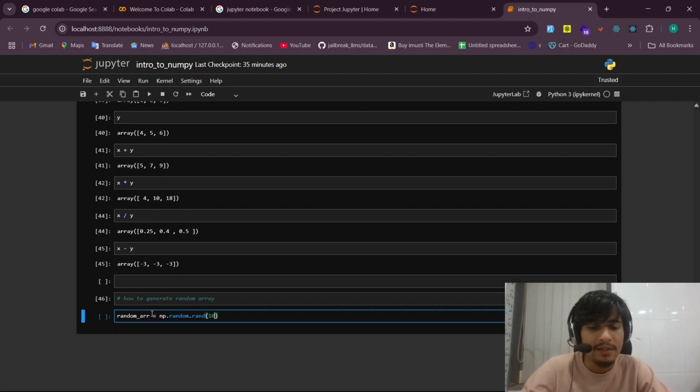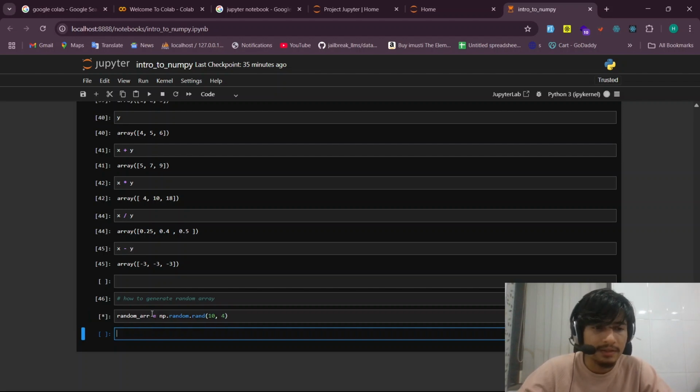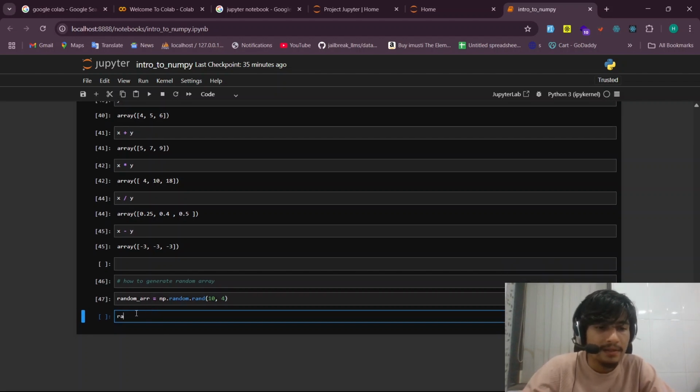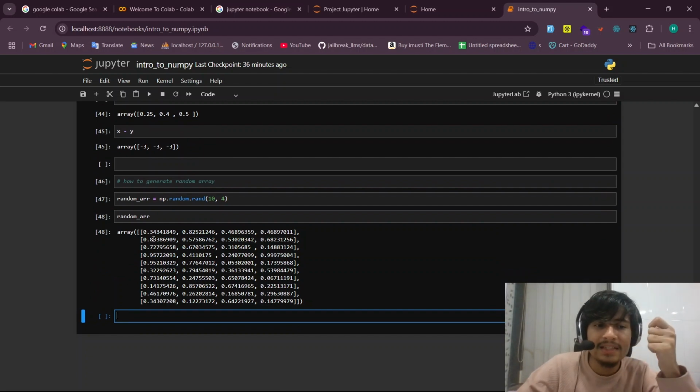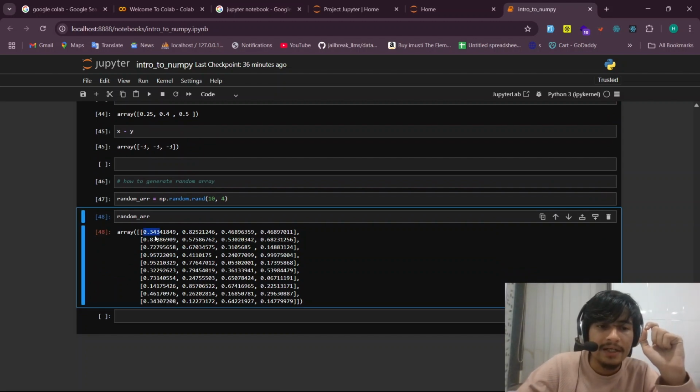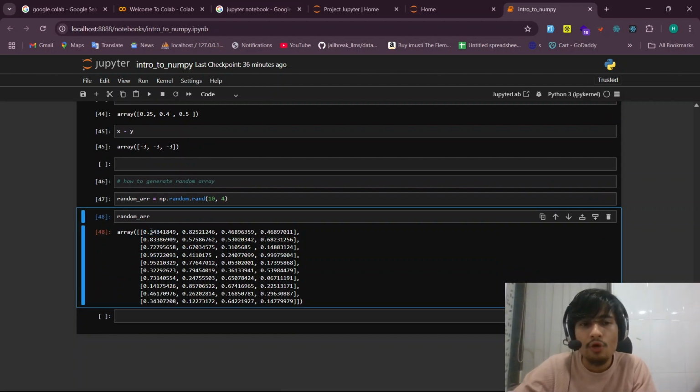If I write 10 comma 4, this will return something like this, and I need to print it, of course. As you can see, this has generated 10 rows and 4 columns with random values.